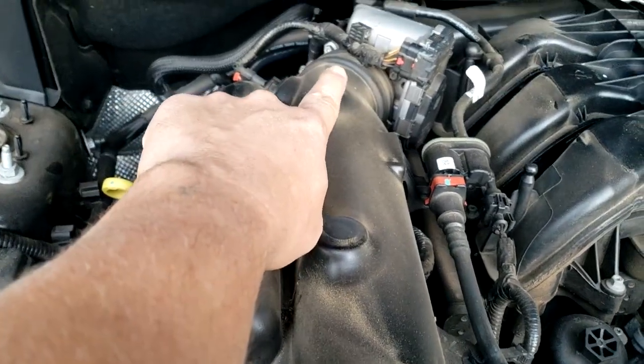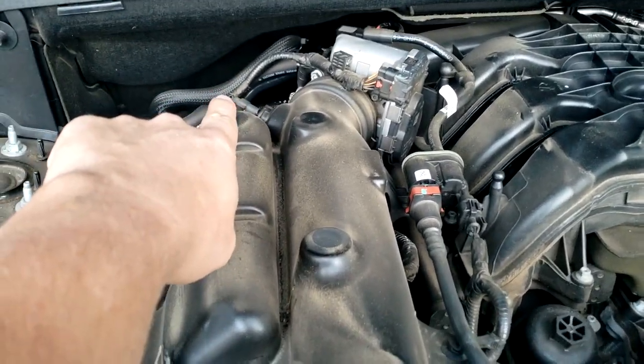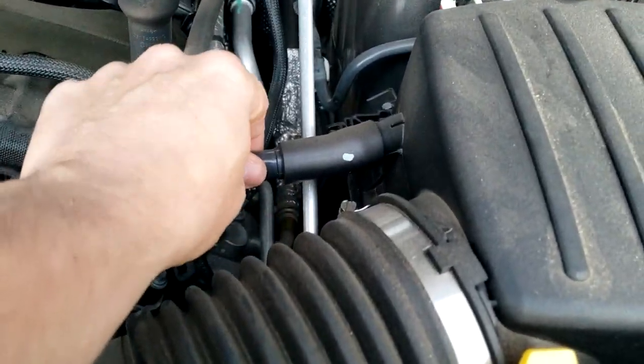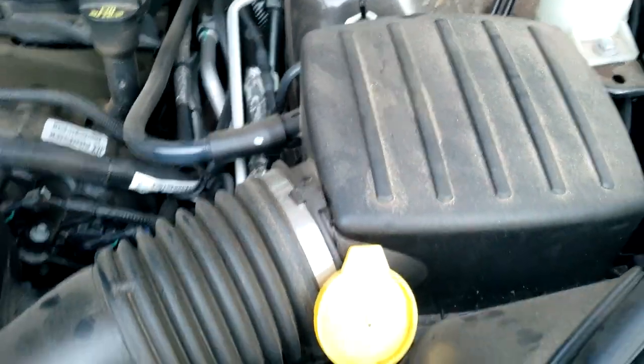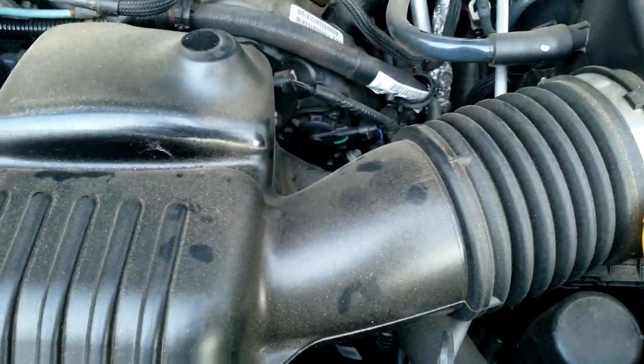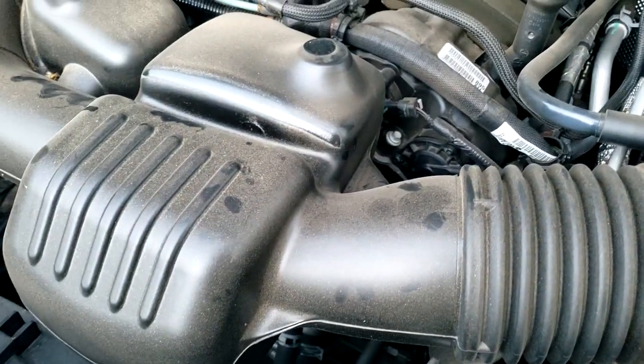We're going to undo it from the throttle body, undo the wiring connector right here, undoing this breather, and then we'll be removing this entire thing. That way we can get this out of our way and get to the thermostat. Should be a pretty quick fix. So here we go.